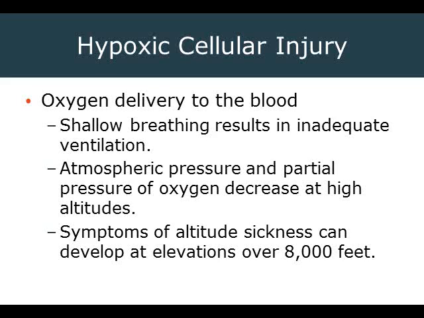Atmospheric pressure and partial pressures of oxygen decrease at higher altitudes. So we don't have as much oxygen, and it's not as high of a pressure the higher we go. So symptoms of altitude sickness can develop at elevations over 8,000 feet, which here in the Omaha region, along the Missouri River, we're usually somewhere pretty close to around 1,000 feet above sea level. So we've got quite a ways to go before we have to worry much about being over that 8,000 feet mark and starting to become ill.